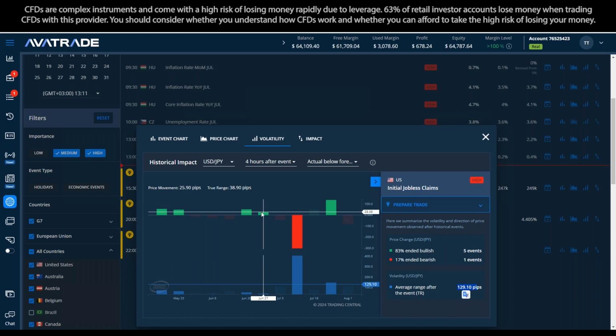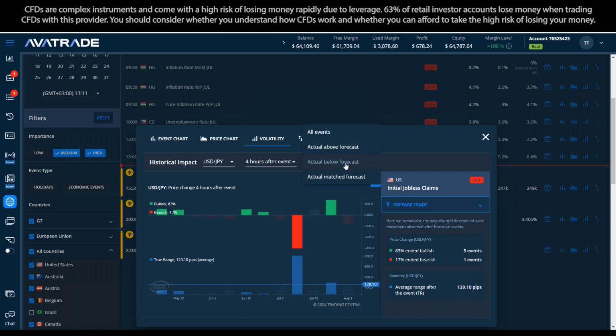after the announcement. The smallest one is 31 pips, and the rest are 40, 45, 48, and over 50. 62 pips on this one. And so huge potential for climbing the majority of the time if this comes in below forecast, meaning better than expected news for the US, less initial jobless claims, okay?